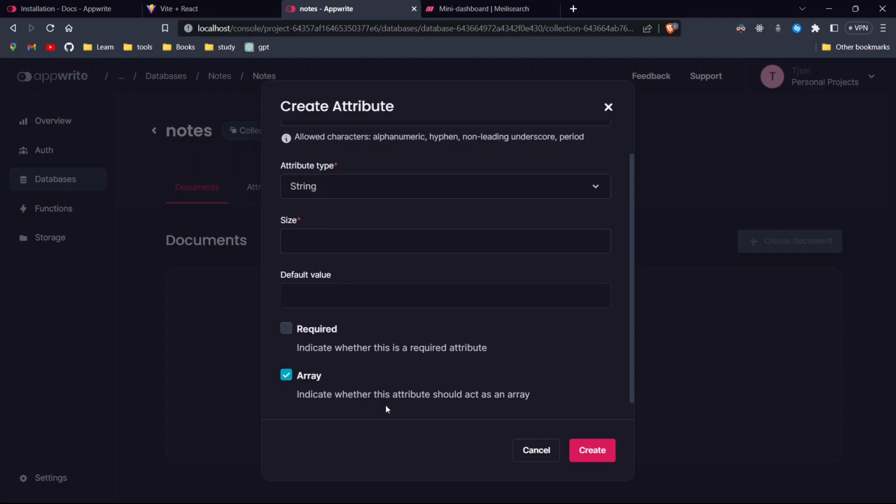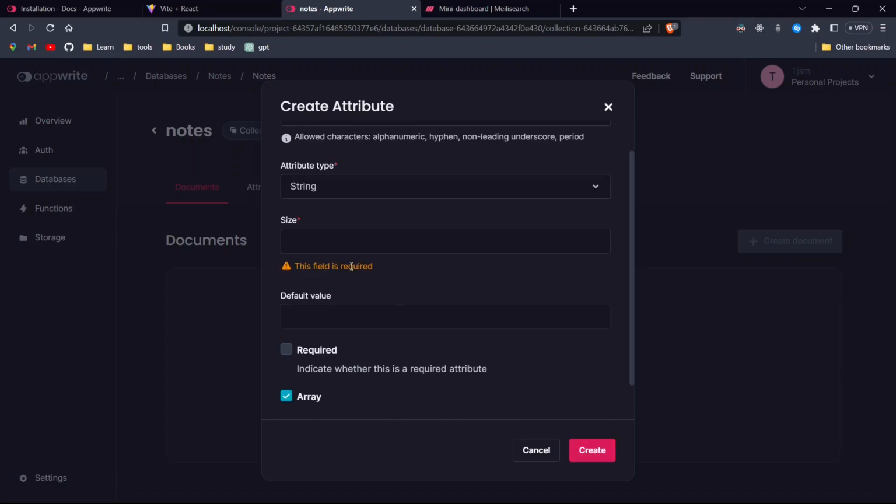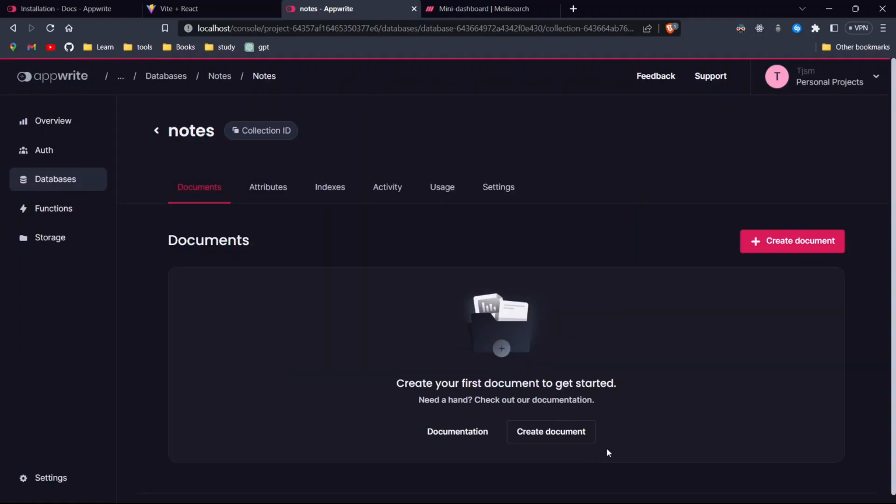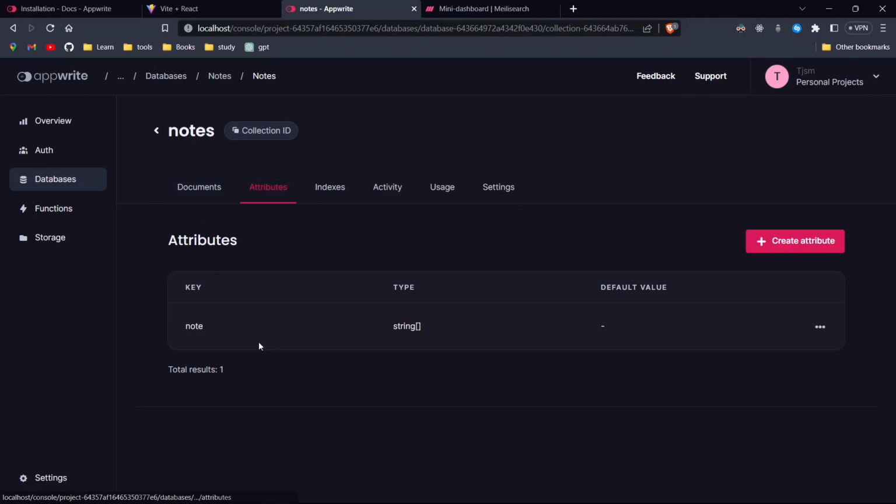So let's indicate that it will be an array. Let's give the field size as 256. 256 is more than enough. Let's create it. Now we can see our attributes. Here it is, here is our attribute note. The type is an array of string.